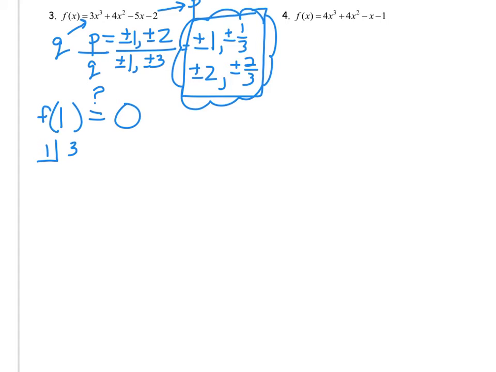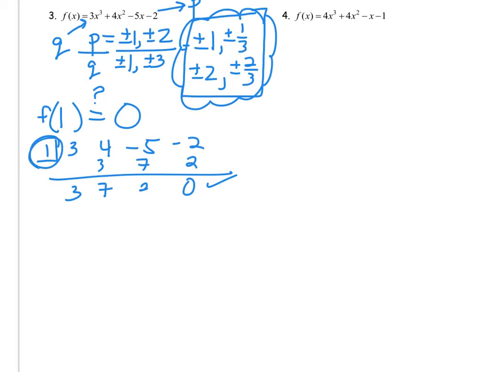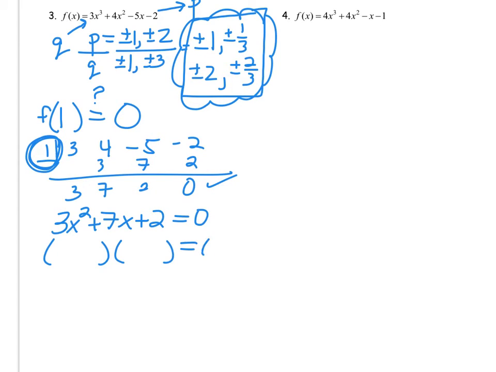I'm going to have the original polynomial up top, do my synthetic division, do this kind of fast, and I get 0 remainder. So if I get 0 remainder, then I know I'm on the right track. So now I know x equals 1 is definitely a factor. Now this thing that's left over is actually 3x squared plus 7x plus 2. And if I take a close look at it, this factors as well. So now I can see 3x plus 1, x plus 2.